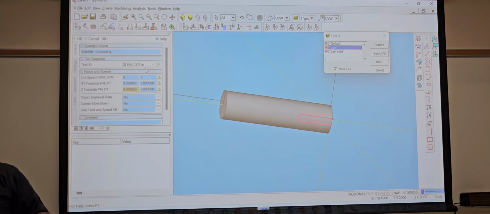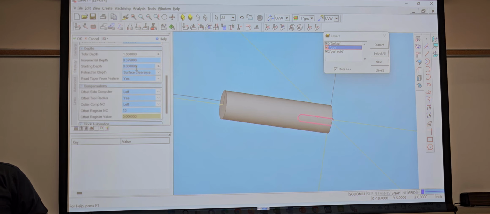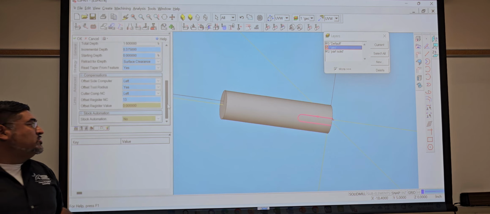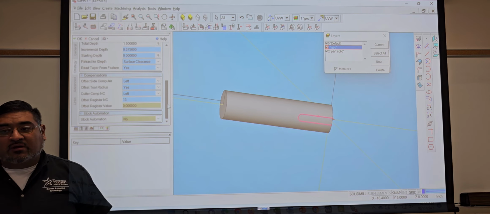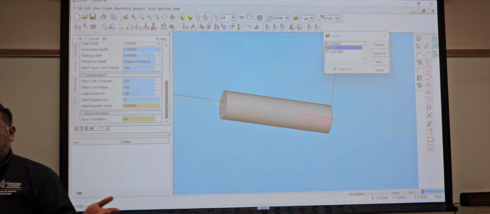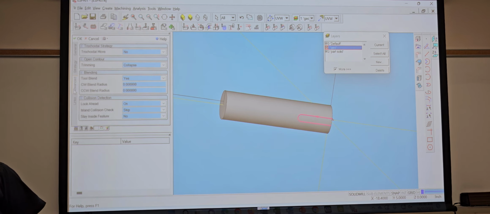So in our general settings, we're gonna pick our tool, right? On our strategy, we're gonna tell it how far down it's gonna go. Cutter comp. Obviously, if I was really concerned about the post processor, I would change that number, right? Tool number 2, tool number 3, whatever I'm using. So advanced, that's fine. Links.